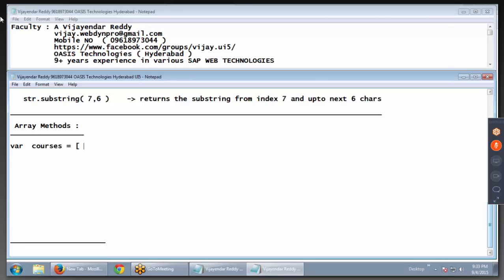Array means you have to use it in square brackets. And here I'm writing, for example, something like SAP, comma, SAP Fiori, comma, another value SAP OData.